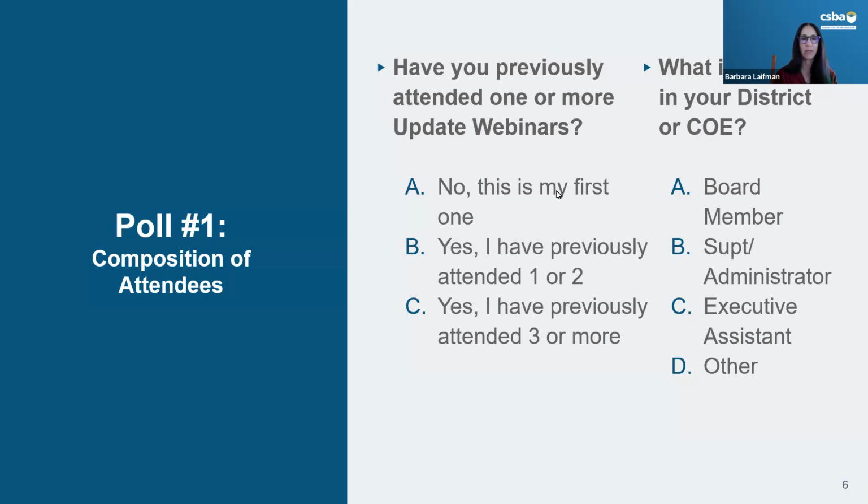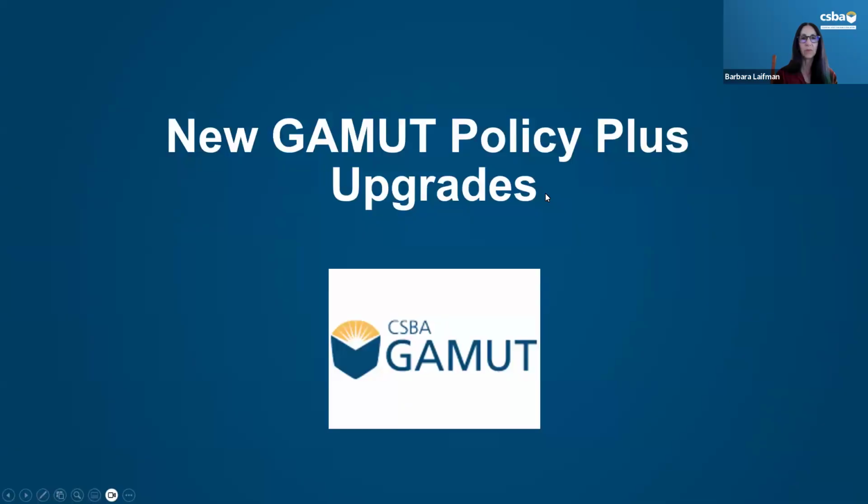Next slide, please. So I'm going to introduce Erin, who's going to start off by giving us a description about the comprehensive policy services and support that CSBA offers, and using Gamut to access the update packets. I believe she's going to give us a glimpse of changes coming to the platform in June. So Erin, please take it away.